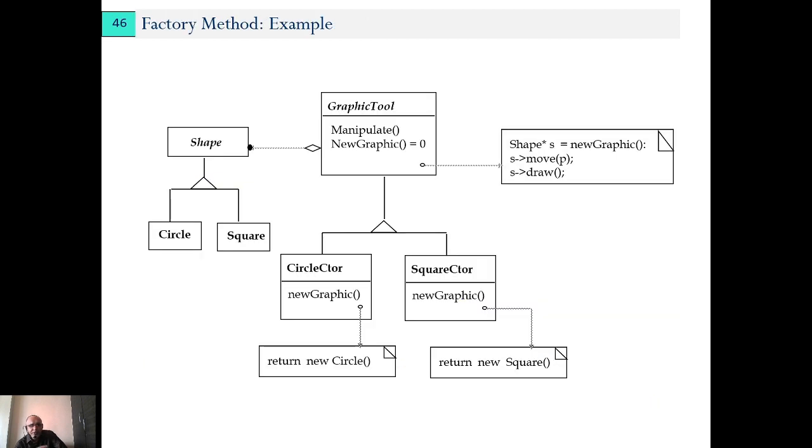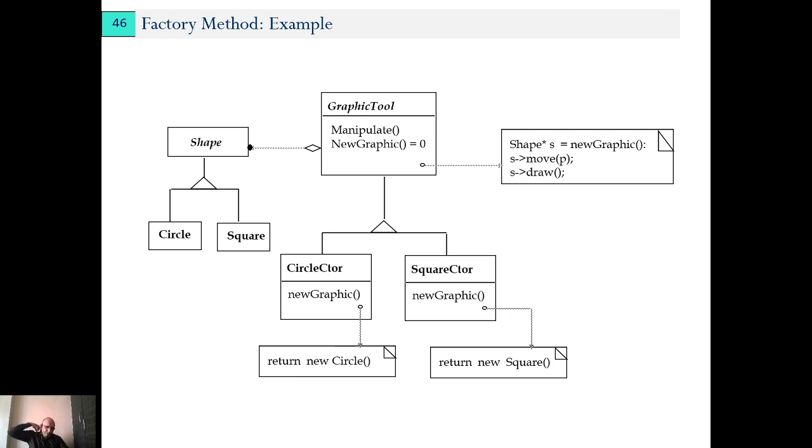So graphic tool, in that you have got circle and square. The shape is circle and square. If you want to derive it, circle and these things have to return a new circle or a new square depending on the request, right? So you can move, draw, color.